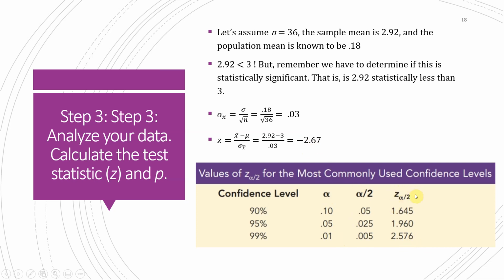But this is a two-tailed test. We're actually using a one-tailed test. So remember, I told you that that's something to consider. I'm not going to actually talk about this just yet. Let's just realize we calculate our test statistic, and we can use this now to calculate our p-value, right? And if our p-value is less than 0.01, we can reject the null or fail to reject the null.